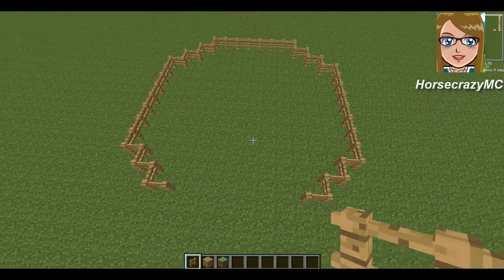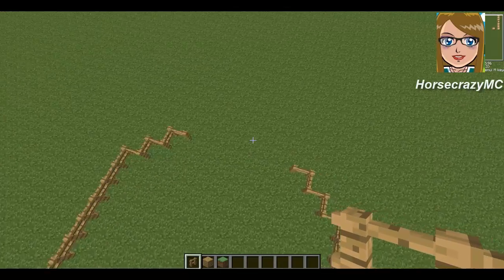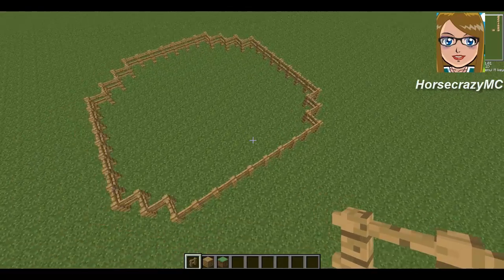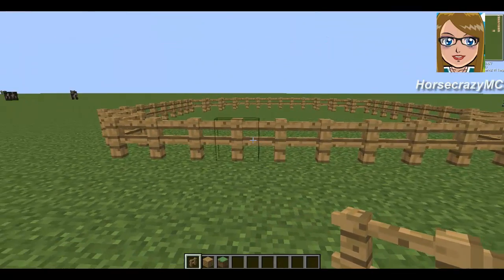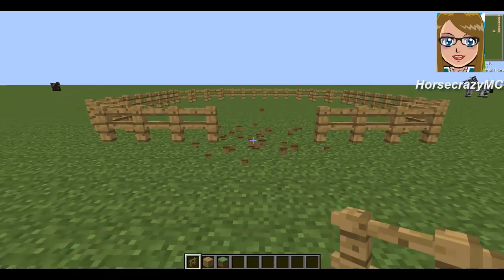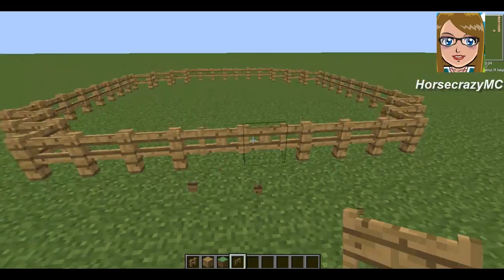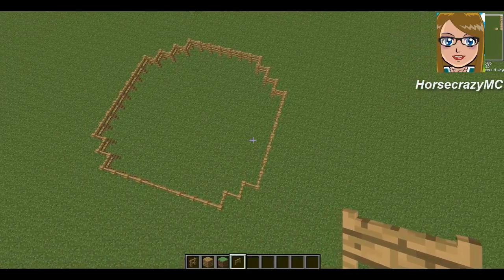And this one's actually going to end up looking like a square pen instead of a round pen, but it'll be pretty close. So then you just fill this in, and then pick a spot for your gate. I'm going to put my gate right here. I normally like having my gate too wide, so I'm going to put it right there. Grab your gate, like so. And then you have as close to a round pen as you can get in the game.